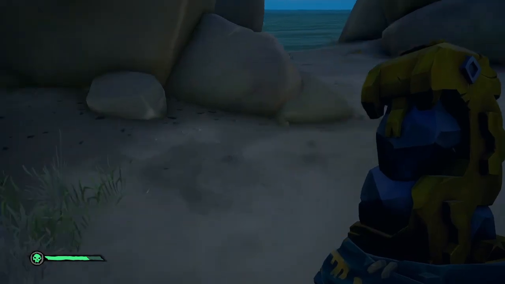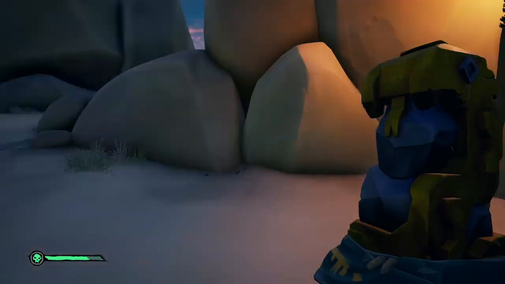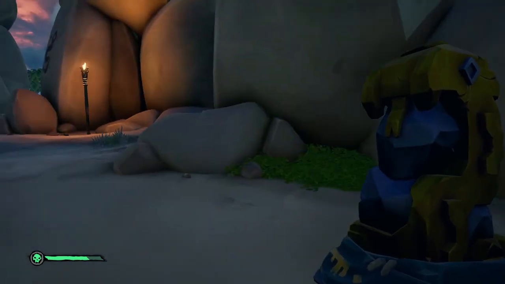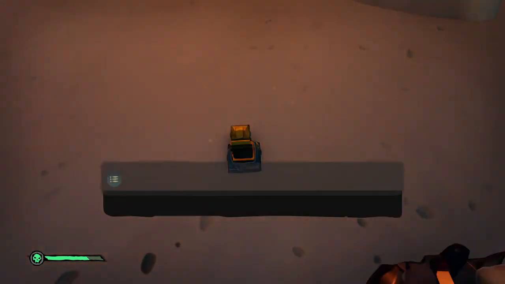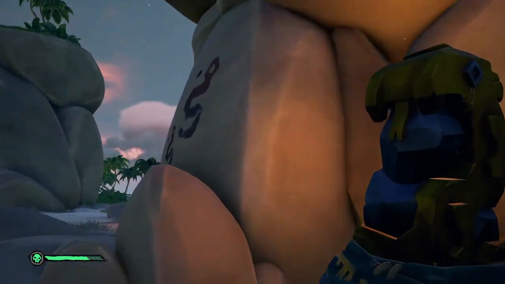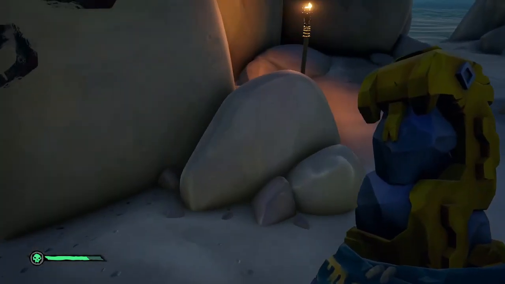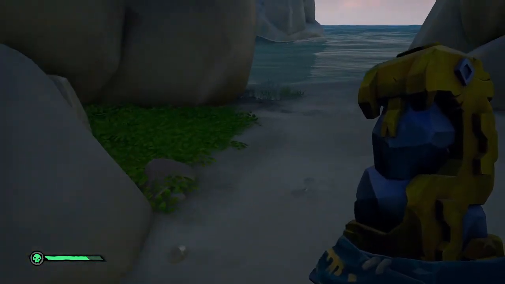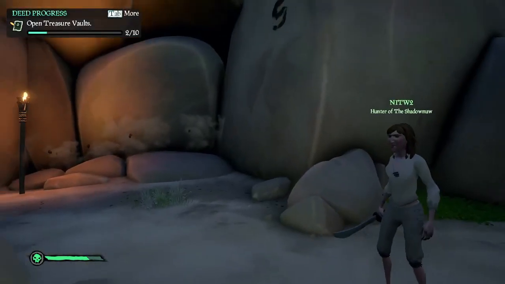This is it. Let me find the opening. Yeah, we definitely need to find it. It's gotta be here, right? You just need to look closer. Actually, wait on. Let me look at the note. I haven't been to the vault in a while, so... Oh, here we go. Perfect. Look there.